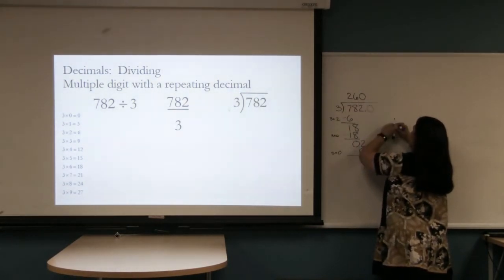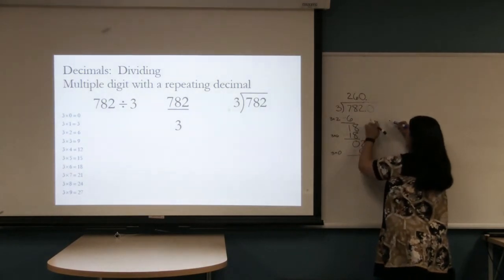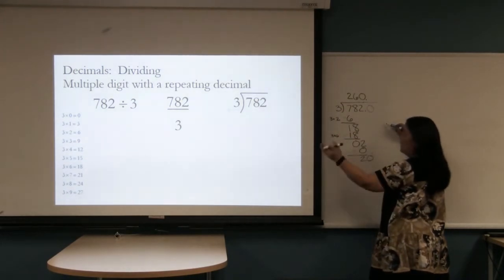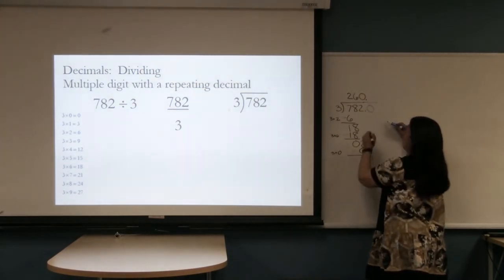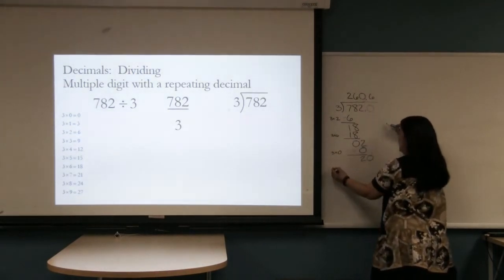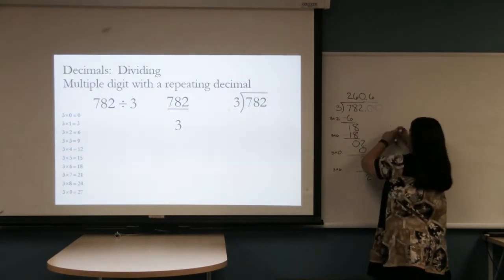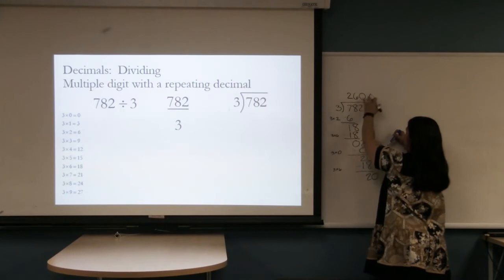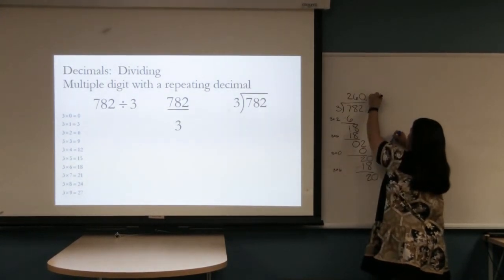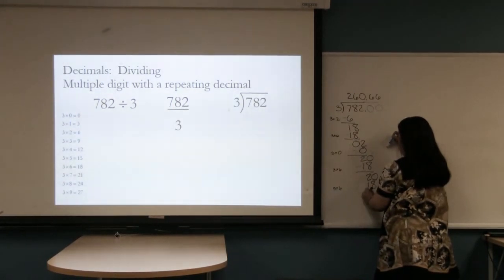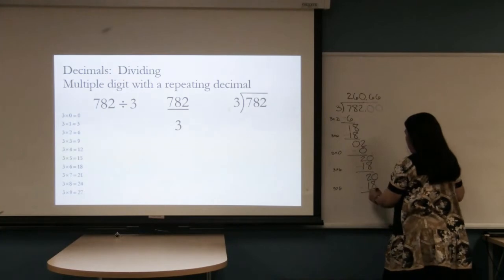We're going to have to keep going here, and this decimal will come straight up, and this 0 will come straight down. Now, we want to look at 3 into 20, and that's going to get close as we can without going over. We're going to have a 6, and we have 3 times 6 is 18, and we subtract. We get a 2 again. So we put another 0 here, and we bring it down. 3 goes into 26 times, and 3 times 6 is 18, and we subtract and get a 2.